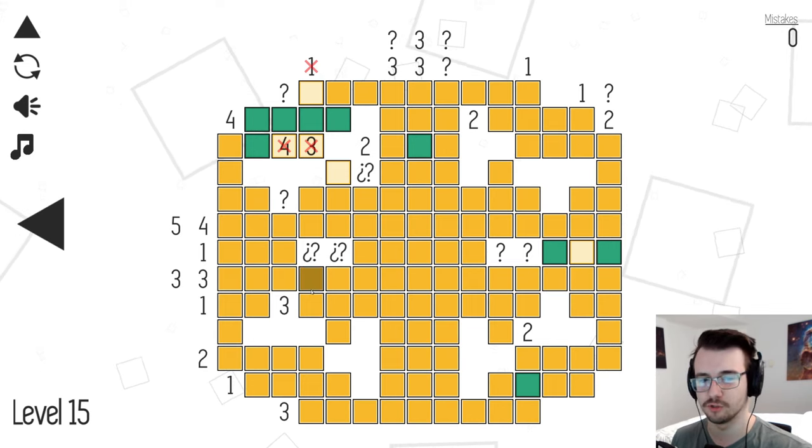Yeah, the question mark could just keep going. That's a bit of a shame. What else is there? Well, I feel like these two columns, this is kind of interesting, right? One of these has to be a mine, and then there has to be a mine here. So that means all this space up here is a non-mine. I can go whoop-de-doo.